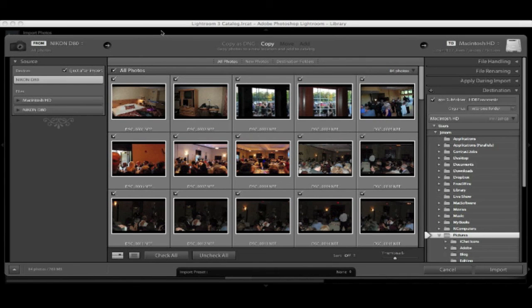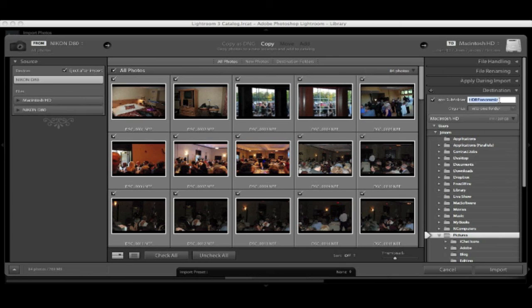Okay, so the memory card I put in already, it's going to tell you over here on the left the source is the Nikon D80. That's the card itself. Then over here on the right is where you're importing it to. You're going to either copy it, move it, or add it. We're just making a copy, so it's going to copy the contents from our disk over to a folder. That's what I like about this. It's not like Elements, which creates a catalog or a database of all our images, where now this is actually making a folder of the images.